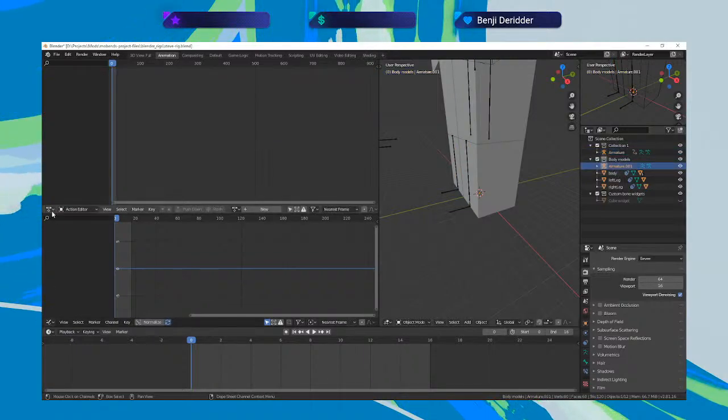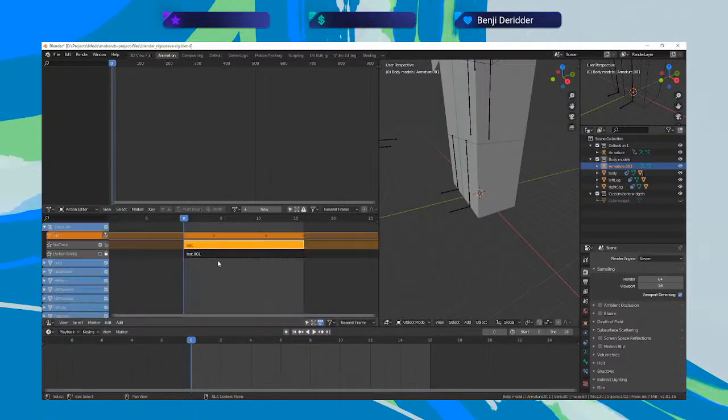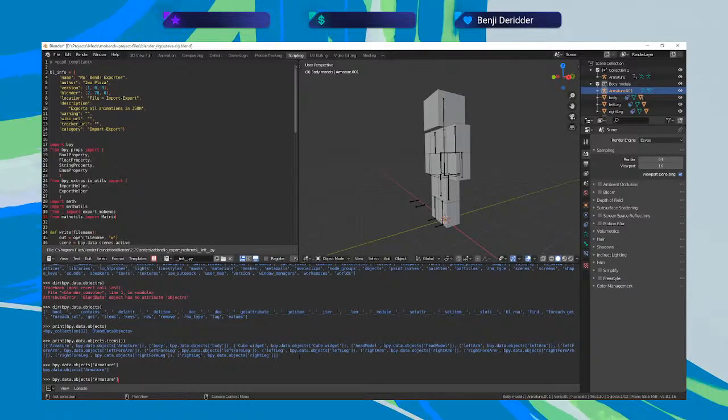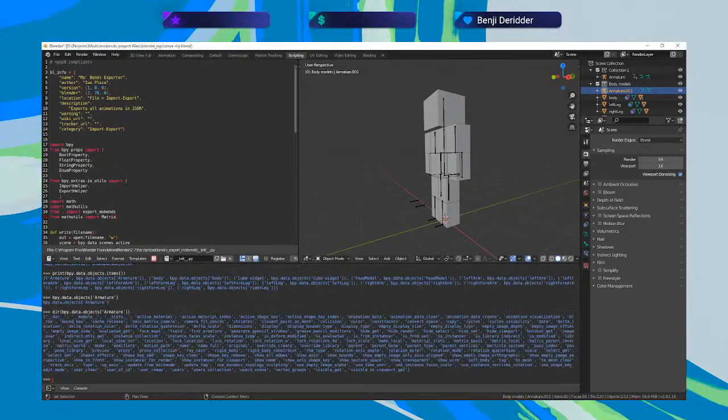What if we go to the nonlinear animation tab? This doesn't care, we have everything. We have the armature. Maybe it is per object. It seems like here it is per object, so maybe it actually is per object. We can just do it by data objects, I believe. Armature. Yay! And there. What's inside of here?